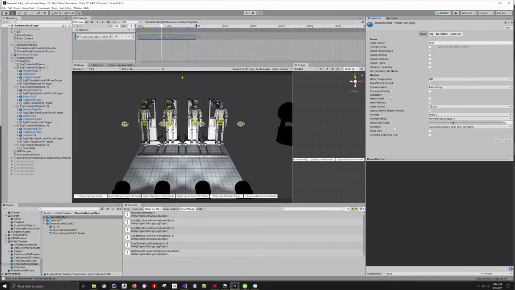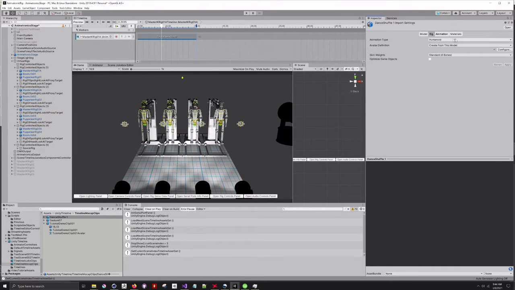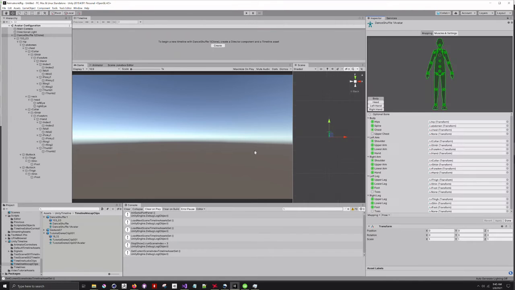Then in the rig, you have to make sure, because we're using the retargeting system where we can retarget from one animation onto an avatar that's configured the same way. So we've got this create from model. If you click the configure, you'll see it. And what it'll do is it'll tell you which one of the bones is associated with each one of the situations here.